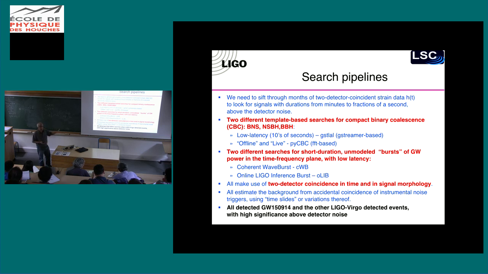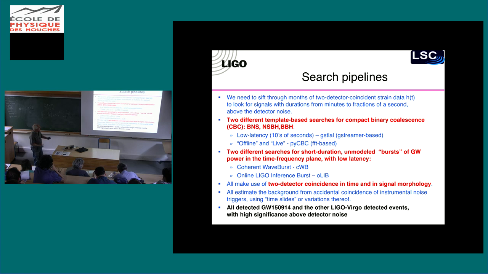And then we run the data through the pipelines to do coincidence, which means the data has to come from all detectors to one place, which currently is at Caltech, except for MBTA, which is run at a computer in Cascina. And then you find, as I'll describe, potential signals, candidate signals, and within a minute or two or three, you're ready to tell the rest of the world approximately where to point. Okay? And I'll talk much more about that later.